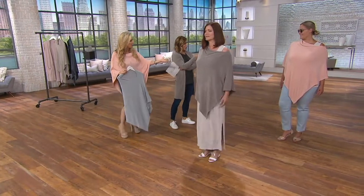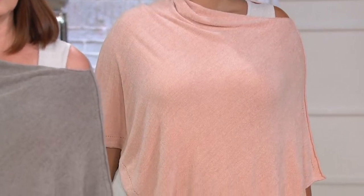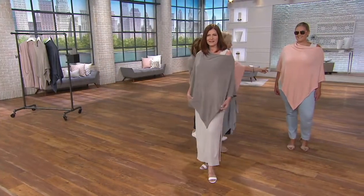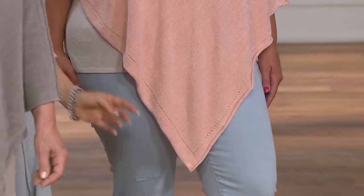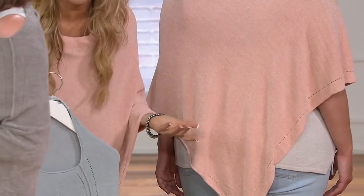I love this too — you've got it over jeans. She's got a casual pair of jeans on and she's thrown it on and she looks absolutely stunning with the shades — she's like a movie star. If you look at the silhouette, see the way the point comes down — it's almost like a faux asymmetrical hem. Gorgeous coverage. If you turn around you'll see she's got coverage in the back, right where a lot of us want a little coverage.